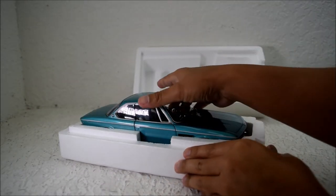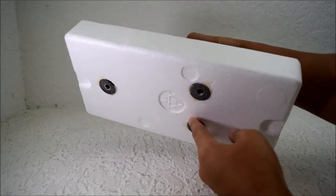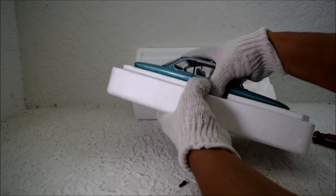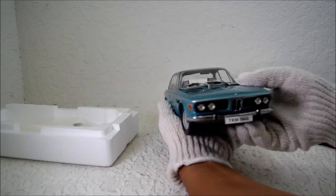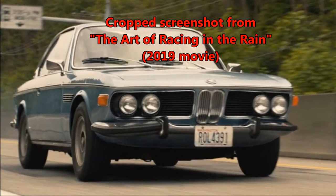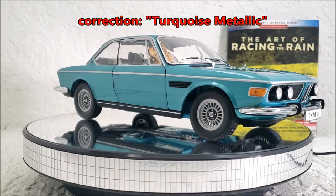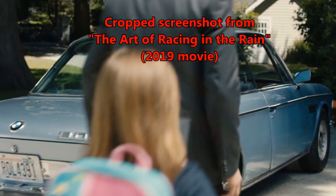As I said, this is not the actual year, and this is not an actual product of the movie, but I tried to get some kind of a BMW model that was similar to it. What I ended up getting was a 1972 BMW 3.0 CSI, and in the movie they had a 1973 model. The movie version was a slightly different color. The color that I have is called turquoise green, but the movie car was called Fjord Metallic, which is a very light color of blue.